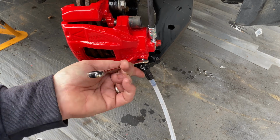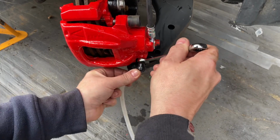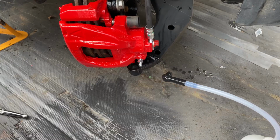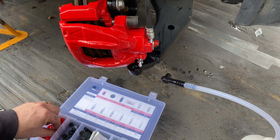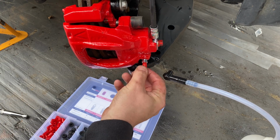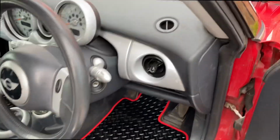Yeah, no air bubbles in that. Right, and then as a little present for it, what should we put on? That one? Ooh, how pretty. Sweet, right, let's go inside and see what we got. Okay, let's take a seat.